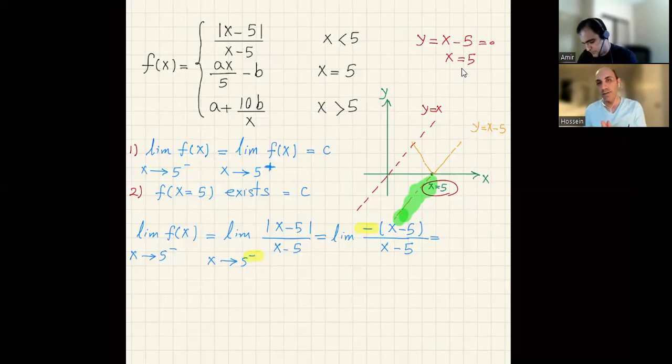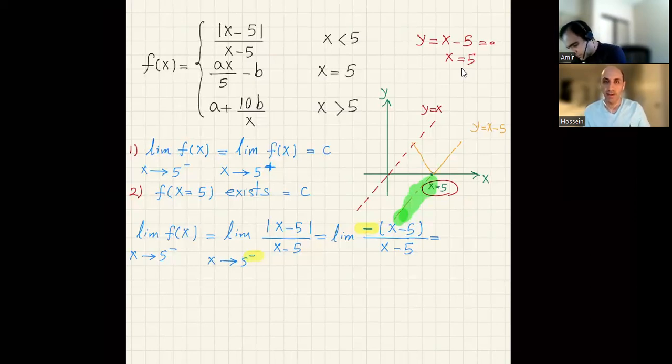And then as we see here, for the values less than x equals 5, we just need to multiply a negative sign to the x minus 5, and then we can remove the absolute sign. That's correct, because this portion is also x minus 5, but with the negative value. So to shift it to the top side of the x-axis, we need a minus sign here. That's why we multiplied the negative sign. That's correct. Okay, thanks.